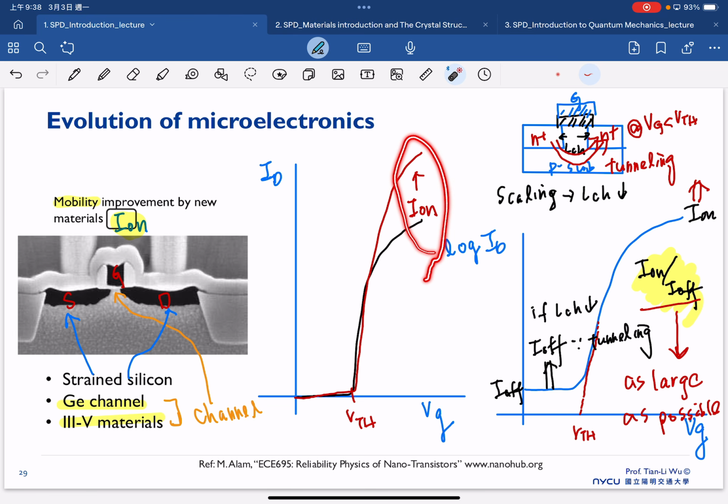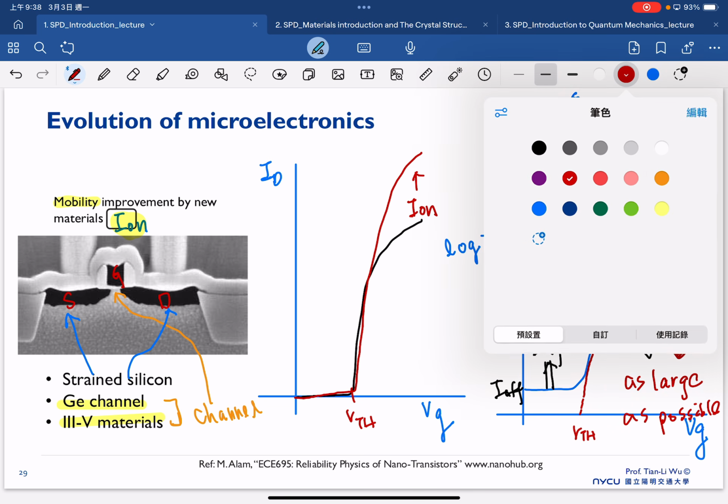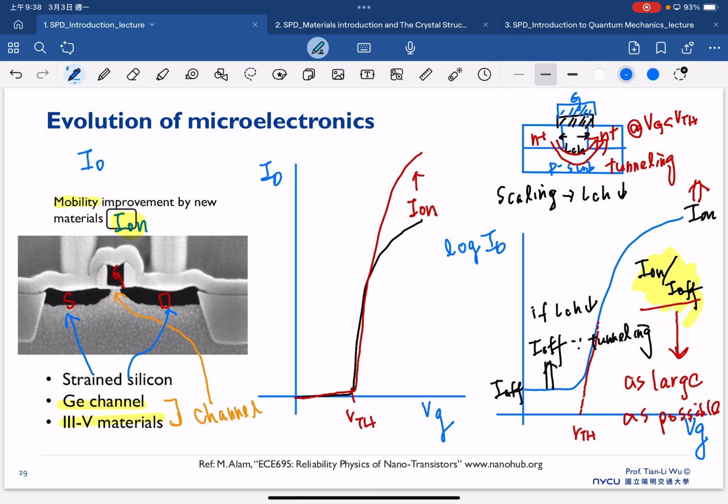And from some of the equations that we will introduce, we can generally expect our drain current to be proportional to our mobility. If you have followed electronics, then you should know that we have the drain current equation. That has a certain correlation with the mobility, but it is also quite straightforward, because the mobility inside the channel will definitely influence our on current or drain current as well.